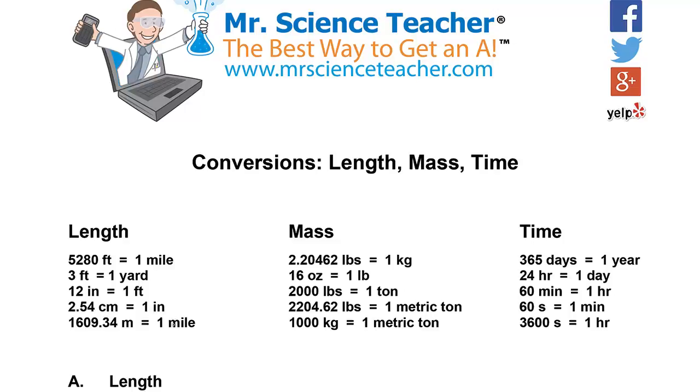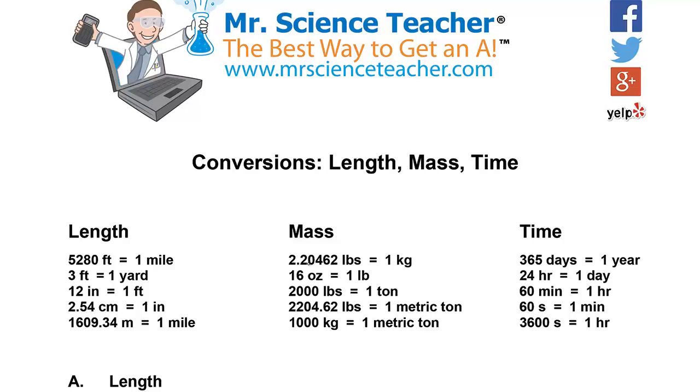Well, that's a conversion that some people might forget or they don't know, and that's a conversion from the English system to the metric system. 1609.34 meters is equal to 1 mile. And so, if you're active in sports, maybe you're a runner, and if you run the 1600 in a relay race, the 1600 is 1 mile.